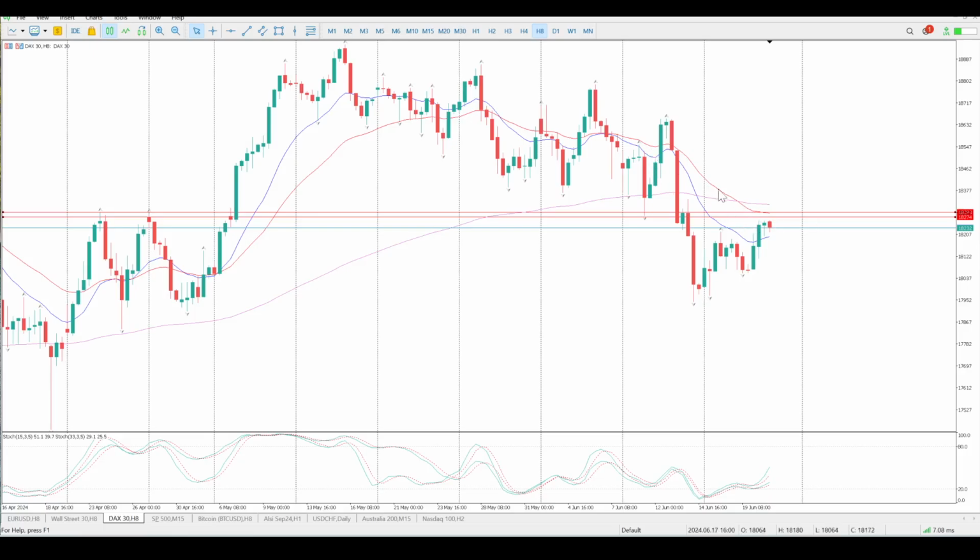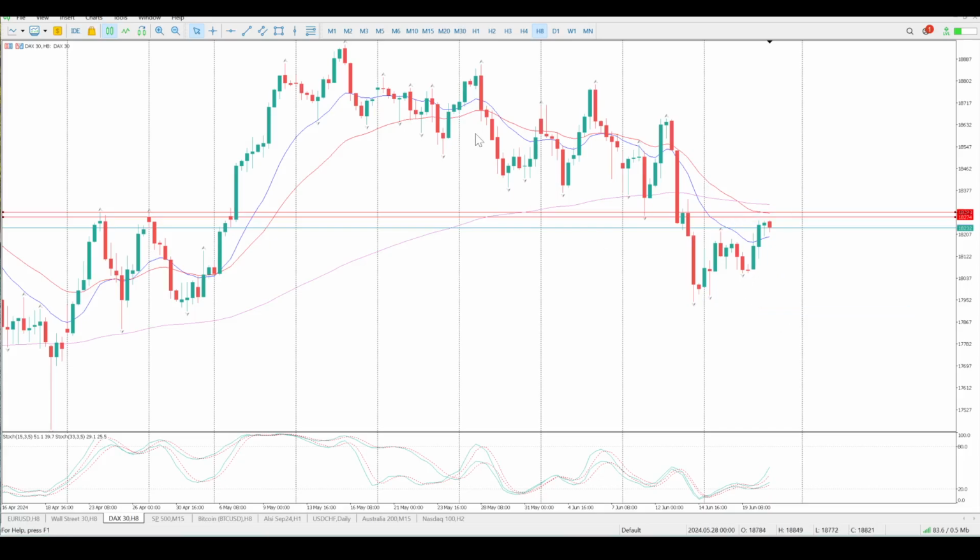We are below the moving averages at the moment, or below the 150 at least, and in amongst the other two faster moving averages. This could be a flag setup, still very much on the cards. And the longer we keep this tight consolidation, like we're doing now, the more probable it is that this is going to be a flag.